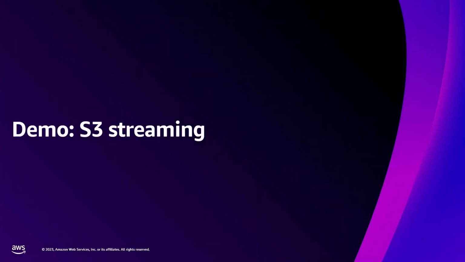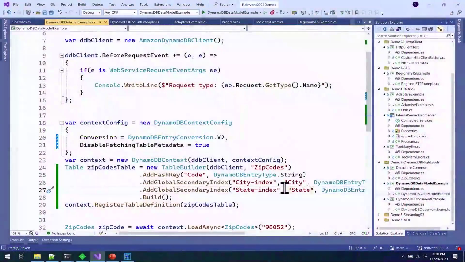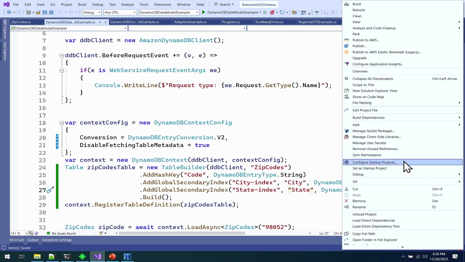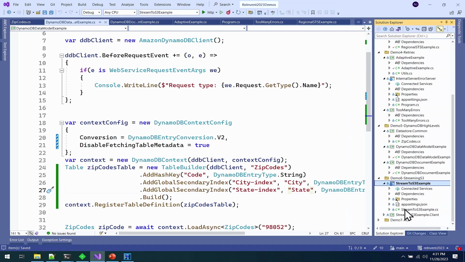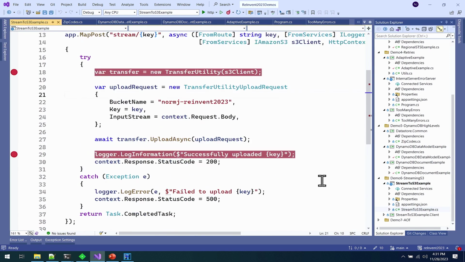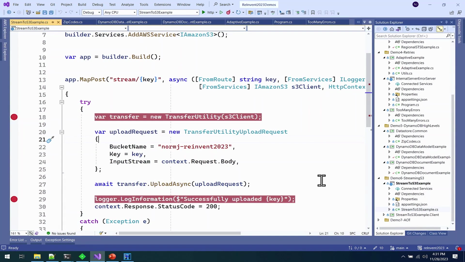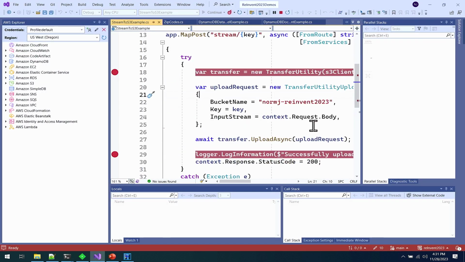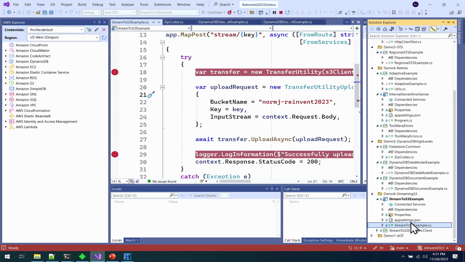Right, S3 streaming. This is a common request we've gotten over the years, is people write these web applications, and they're uploading large streams up to their system. So here I've got a web application that's going to take what I get from the stream and upload it straight to S3 using our transfer utility.